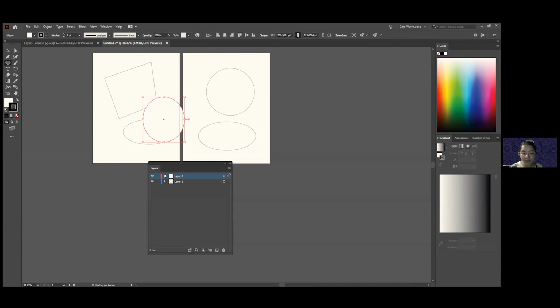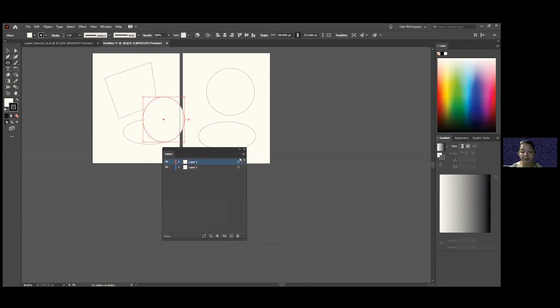Alright? What else do you need to know in the layers panel? When you have an object selected, on top of the color, you also have this. It indicates that there is a selected art, or a selected object in that particular layer. So it's here.